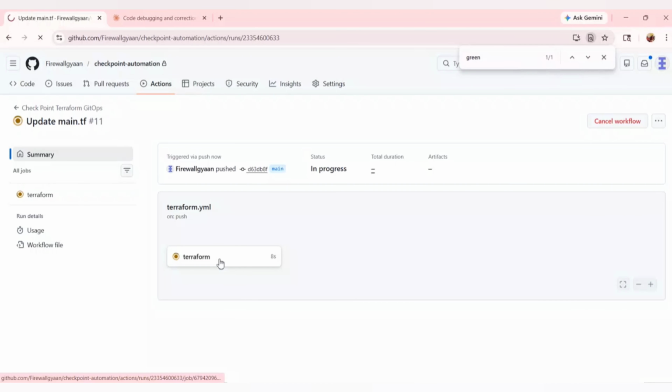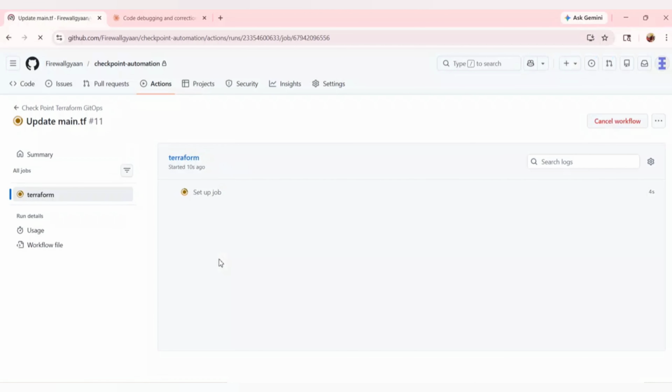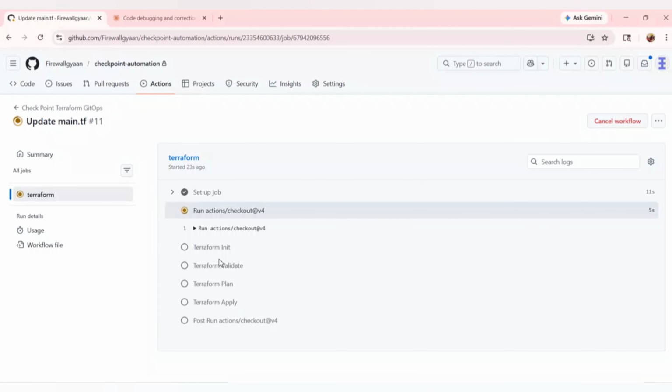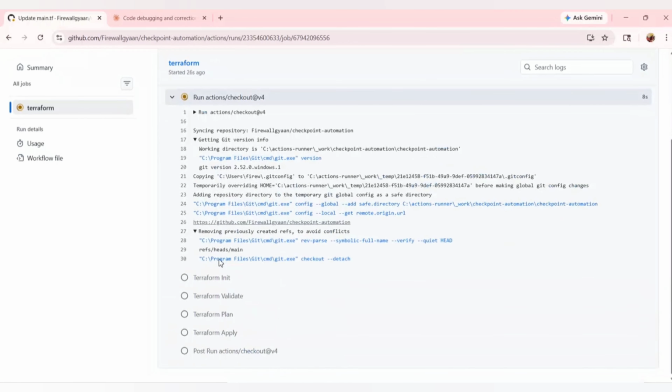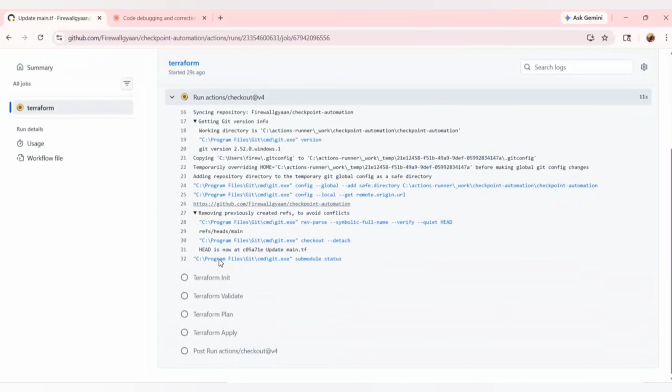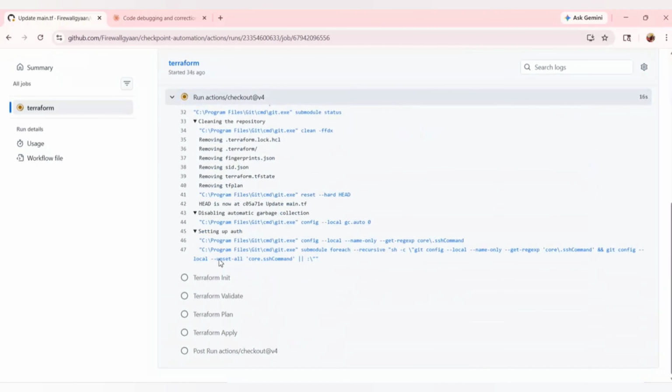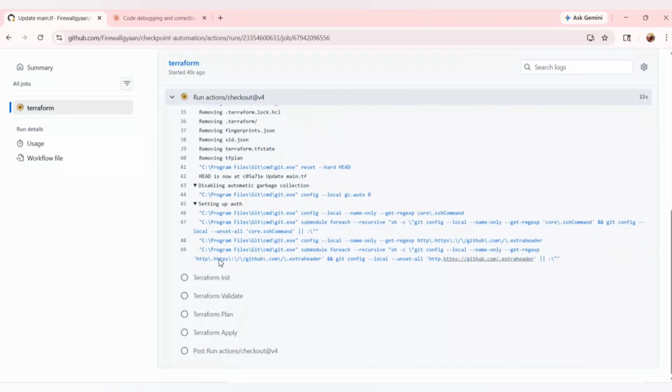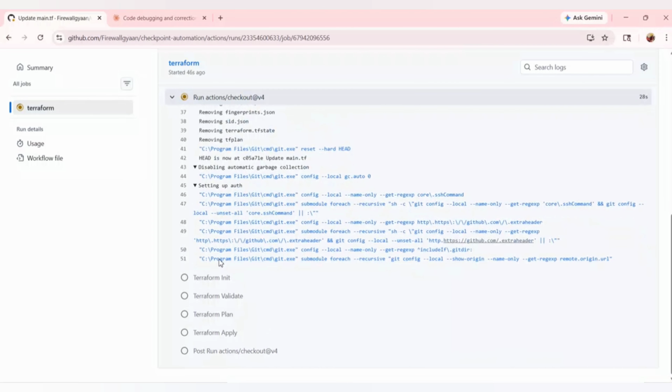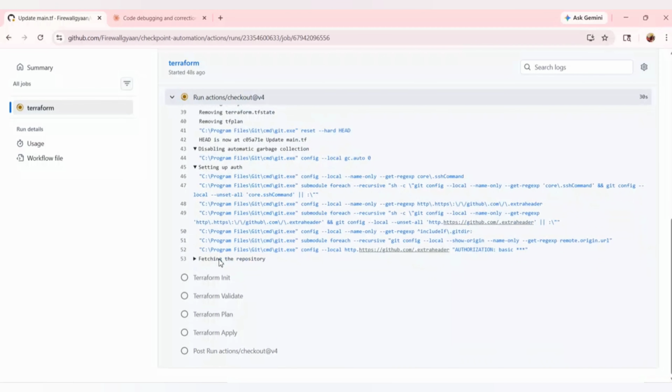So Terraform, I'll just click on that, and once I click I'll see the setup jobs. These things should come once before you implement everything. I mean, it will come all the time whenever we make a mistake, but once you are good at the setup and configuration, you know what to change and how to change, then we won't make mistakes. If you are a learner like me, what I am learning now, you also do a lot of this research, and slowly you will be good at this.